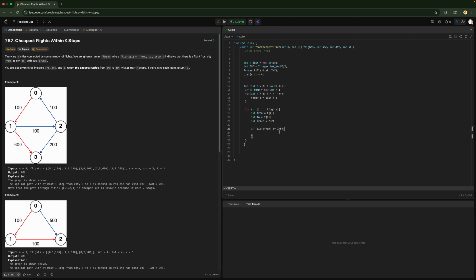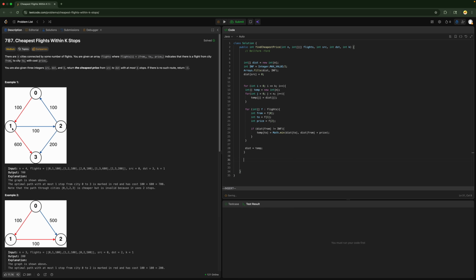So if it is not equal to INF, it means we can achieve that one, so we can update temp[to] equal to the minimum of temp[to] and dist[from] plus the price. Yeah, we find the minimum one, not the maximum. And every time we find the minimum, we update dist equal to the current temp and prepare for the next round.